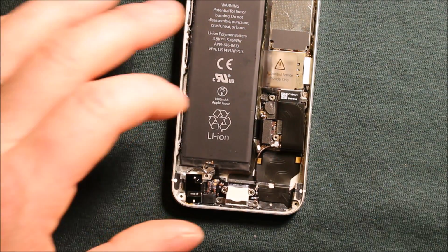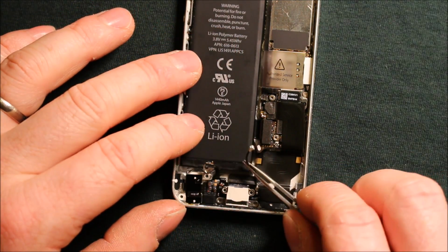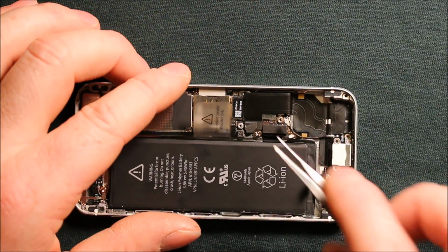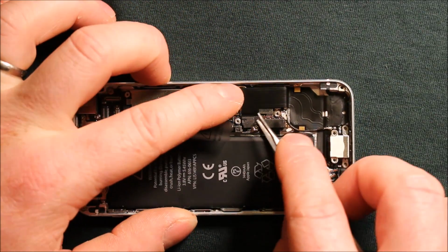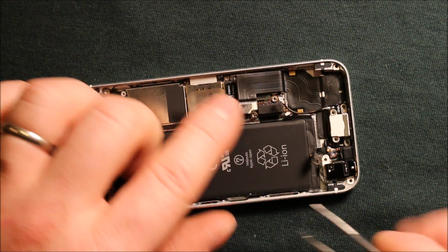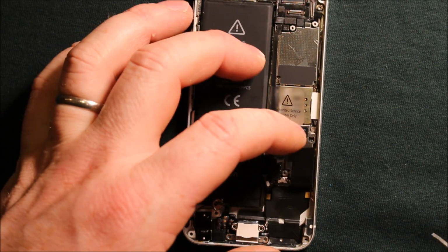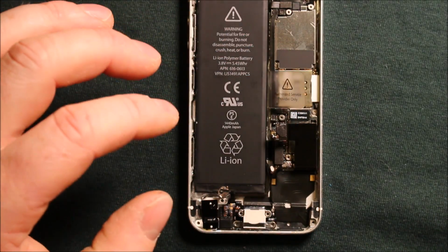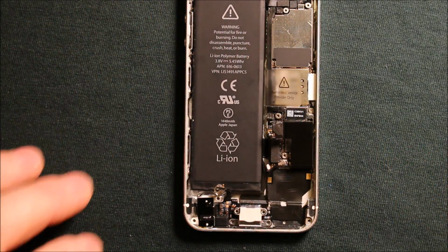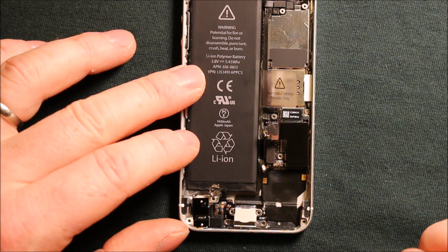And then we'll want to loosen this antenna wire right here on the logic board. And then we'll also want to pry underneath this connector right here. And this connector here will pop up. Now there's usually adhesive under here, so it pulls up kind of hard. So now if you're going to be replacing this, you don't need to worry about being too careful, but I like to be careful just anyways when I'm working on stuff like this.